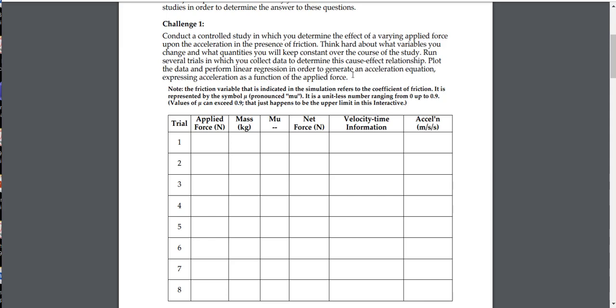We'll talk about that when I get back. But the main thing I want you to do is get your different trials, and be really clear about what variables you need to change and which ones you need to keep constant.